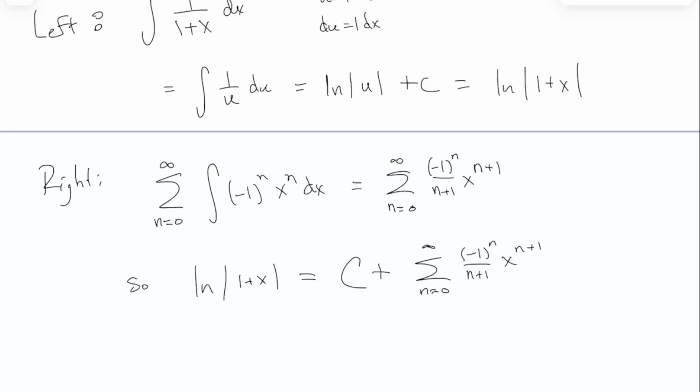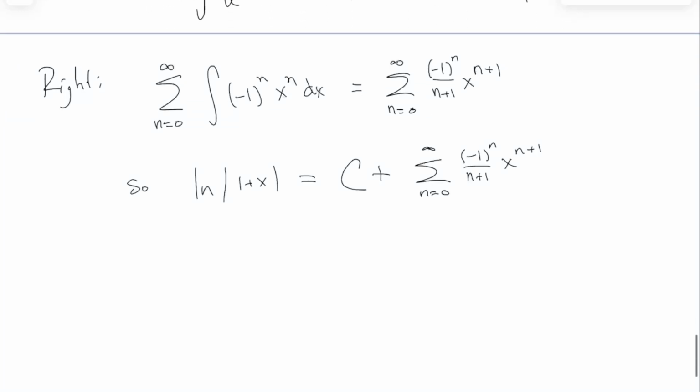All right. This actually, on the right side, is a very nice looking series. If you write the terms out, it says the natural log 1 plus x is some constant plus, with n equals 0 over here, these are n plus 1, so it's really like x to the 1, and it's minus 1 to the 0, which is positive. So it's this, and then it's alternating. And you get a very nice simple pattern here, right? It's always 1 over something times x to the something. And the signs alternate. This is a cute formula for the natural log.